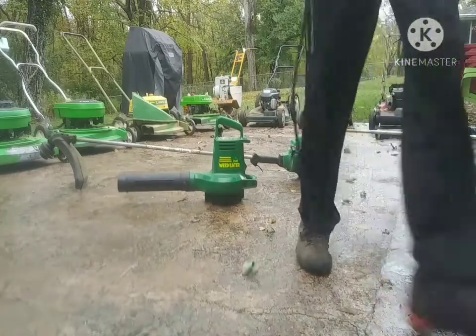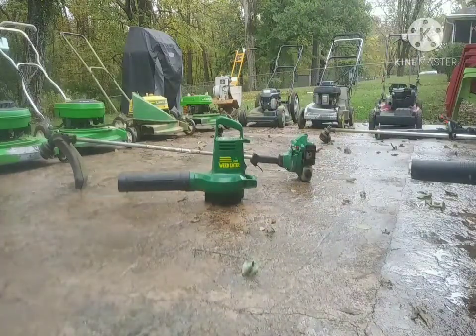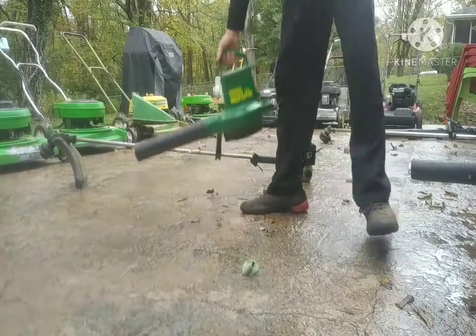That's all the electric ones. Now compared to the Homelite, this one's a bit more quiet. Tell me what you all think in the comments.